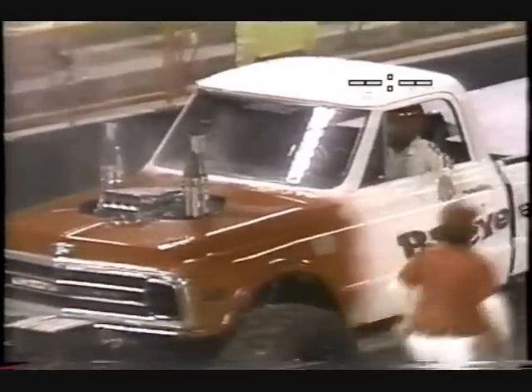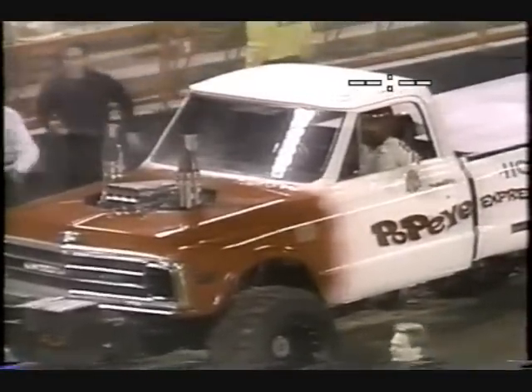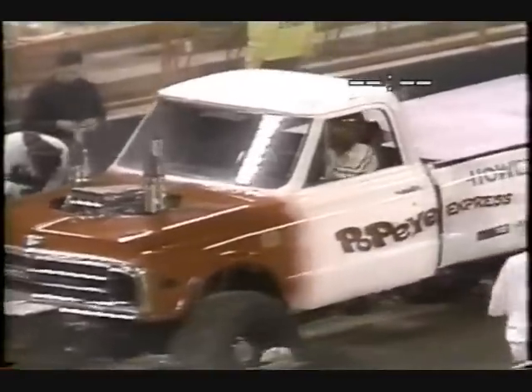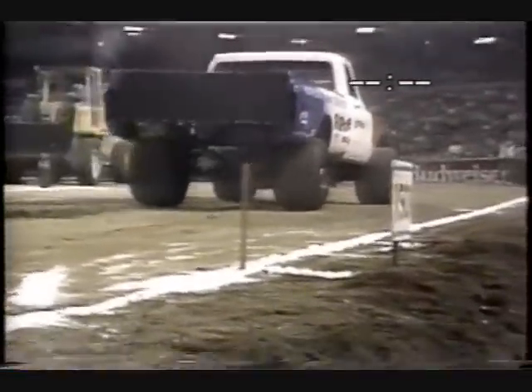The smoke was probably from the valve covers blowing thinner oil out onto the headers and getting some smoke out of it. Don't think he hurt the engine — didn't see a lot of it out of the exhaust side of the motor. But it also has a tendency — when you've got a lot of money invested in one of these motors and you see all that smoke — you have a tendency to kind of let up on it a little bit.